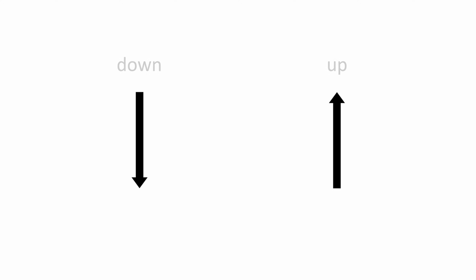Today we're going to take another look at the prepositions up and down and what they can mean when used with phrasal verbs. So in a previous video, we saw that down looks like this and up looks like this. And strangely enough, we can extend both of these to get the idea of along.